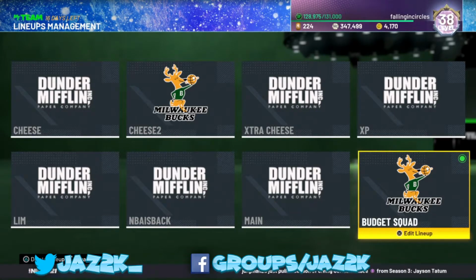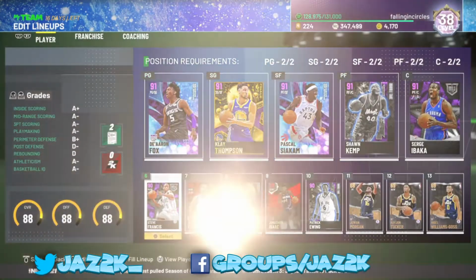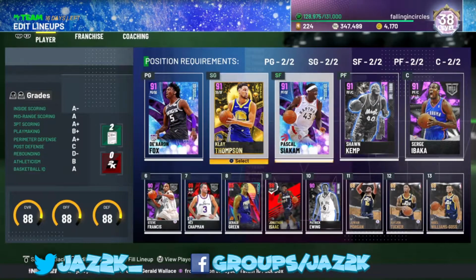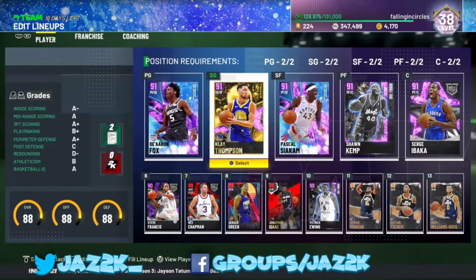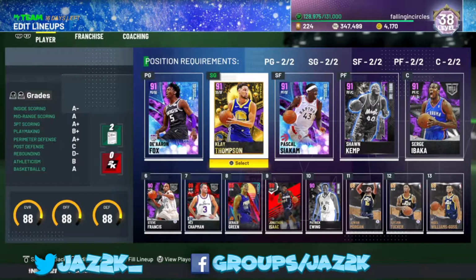So let's get into the squad, and here it is. This is the squad we're going to be running. I'm going to walk you through it really quickly. Listen, I'm not going to bore you with every signature and every animation and compare it to every other player in the game. I'm just going to tell you practically why I like these cards, maybe why I've selected them over others.